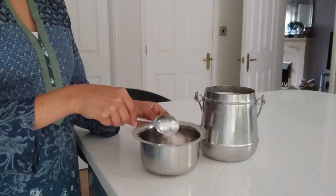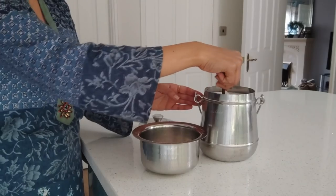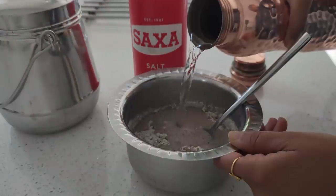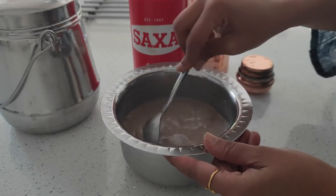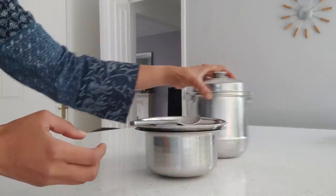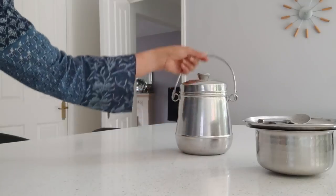Now, I'm using the dosa mix the next day by scooping in just around 4 tablespoons, as it's just me and my husband for lunch. In the morning, I add in salt and water and combine it well. And I check on the consistency. If needed more water, I add in some. Now this is the flowing consistency that I'm looking for. I keep the batter ready and I keep it aside for at least 4 hours time.